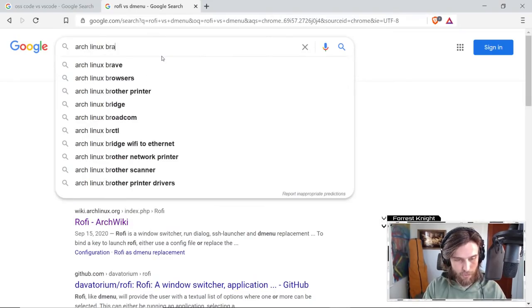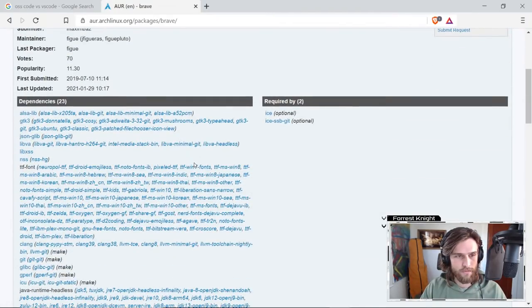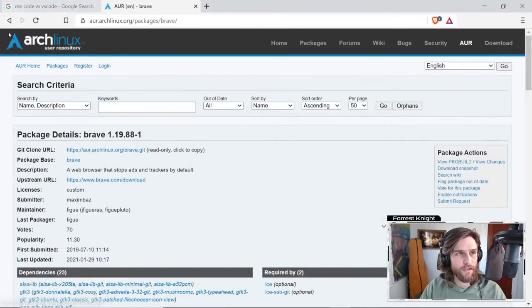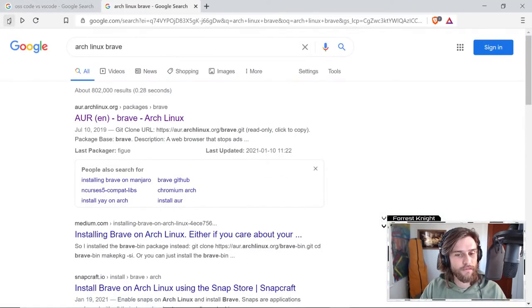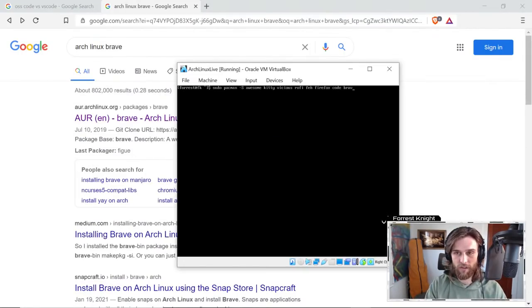Arch, Linux, Brave. Yeah, I like to have multiple, so. So there you are. Don't listen, you don't need Rofi. Yep, dmenu is much better. Okay, so it's just regular. I'll add Brave in here. Wait, let me take out code because uproar.